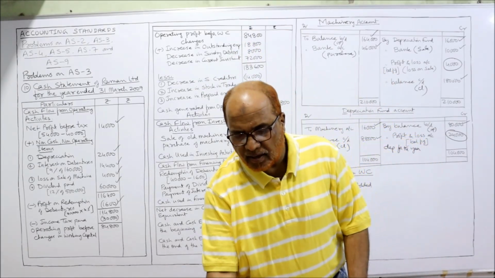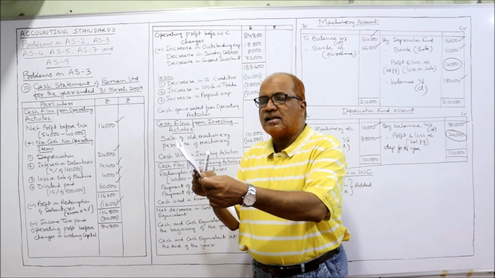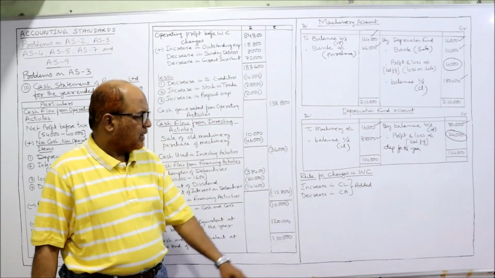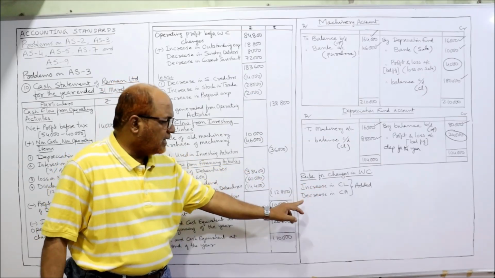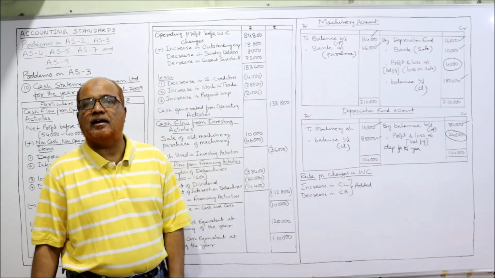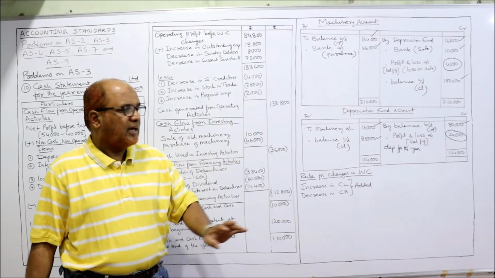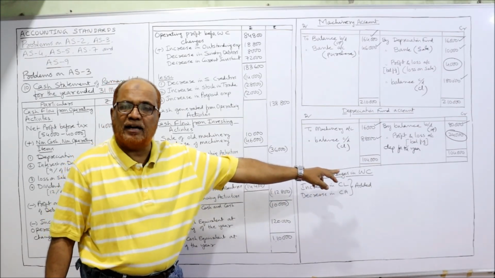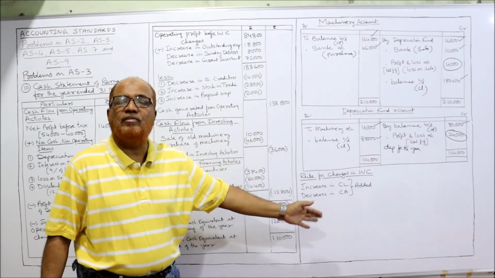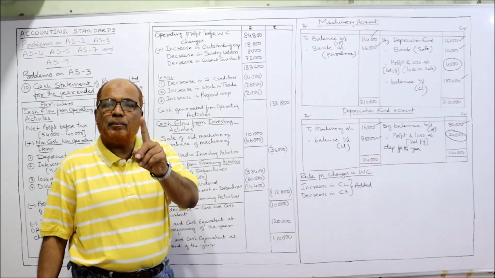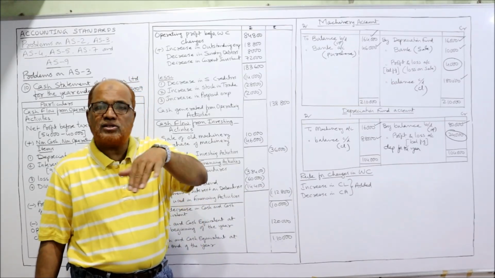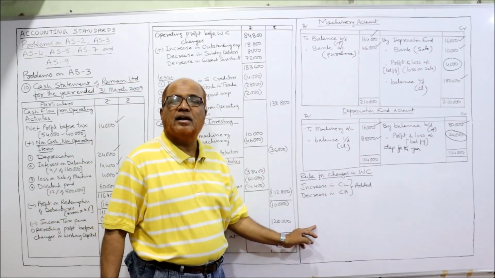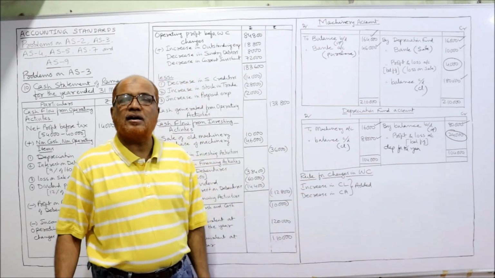Now, current liabilities, sundry creditors. Before adjusting the working capital, remember the rule. Increase in current liability and decrease in current asset should be added. Remember this point, write it down. Increase in current liability and decrease in current asset should be added. The opposite of this will be deducted. If you remember one rule, automatically the other rule is the opposite. This is adding, so the opposite of this will be deducting.